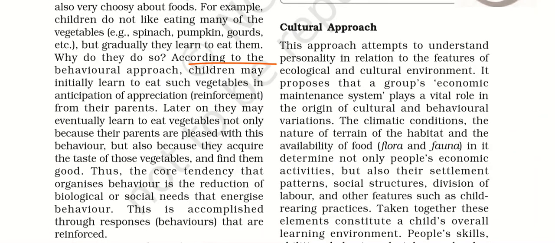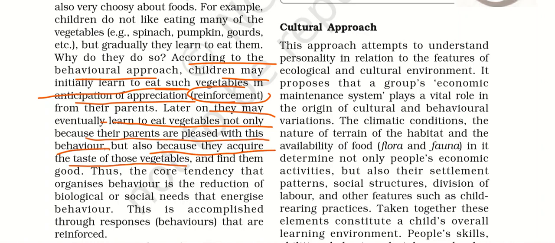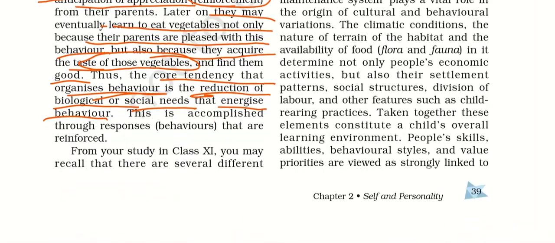According to the behavioral approach, children may initially learn to eat such vegetables in anticipation of appreciation, which is reinforcement from their parents. Later on, they may eventually learn to eat vegetables not only because their parents are pleased with this behavior, but also because they acquire the taste of those vegetables and find them good. Thus, the core tendency that organized behavior is the reduction of biological or social needs that energizes behavior.